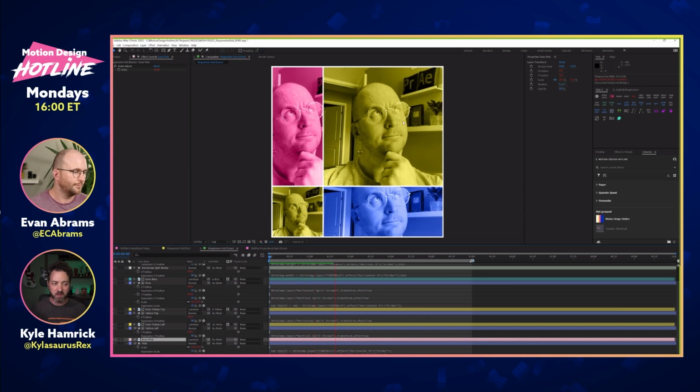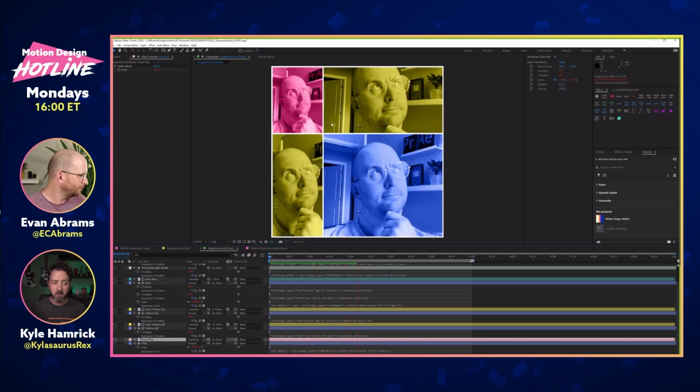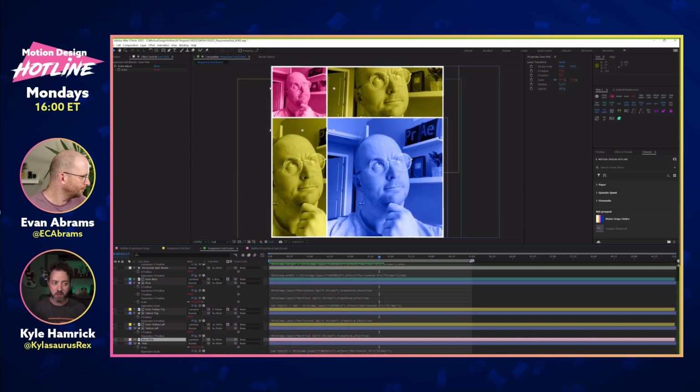When you do these yellow ones, you're doing the exact same thing, but instead of zero as your left edge, you're thinking about whatever that line is, and then your right side is 1080 or this comp.width. Okay, so it's exactly the same. You're just taking the other piece of it there.